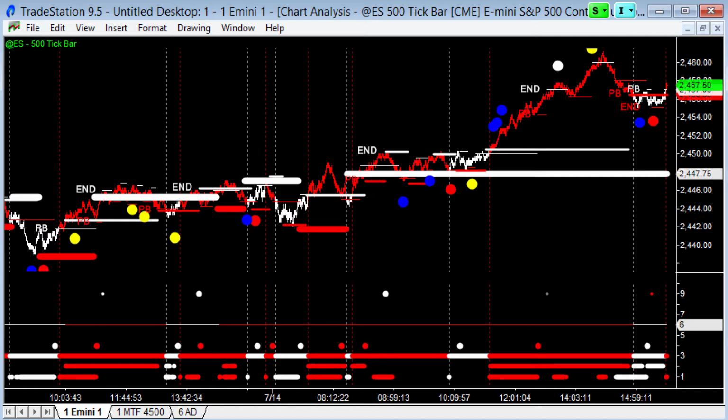I'm going to show you three little charts. One is the 500 tip bar chart, multiple time frames, system view, so this is for day trading. Then we've got a 4500 tip bar chart, which is for swing trading, the E-mini, and lastly a daily chart of the Aussie dollar. The Aussie dollar is setting up now, has been basing for a long time and has now broken up into an uptrend. But anyway, this is the day trading chart.